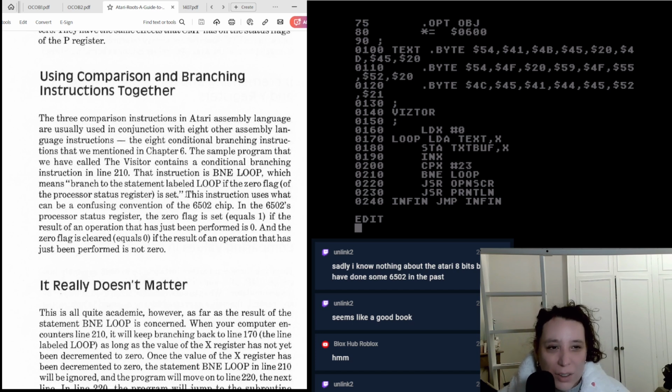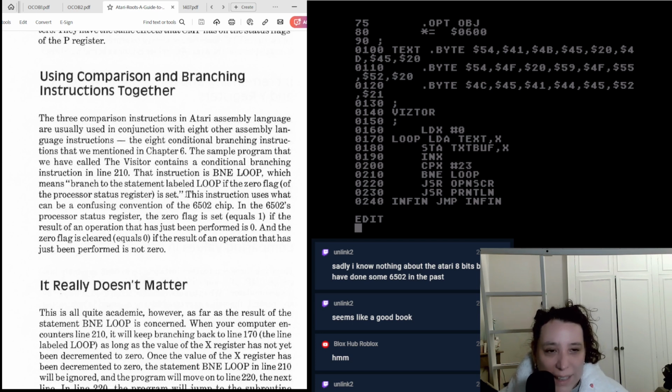This instruction uses what can be a confusing convention of the 6502 chip. In the 6502's processor status register, the zero flag is set, equals 1, if the result of an operation that has just been performed is 0.